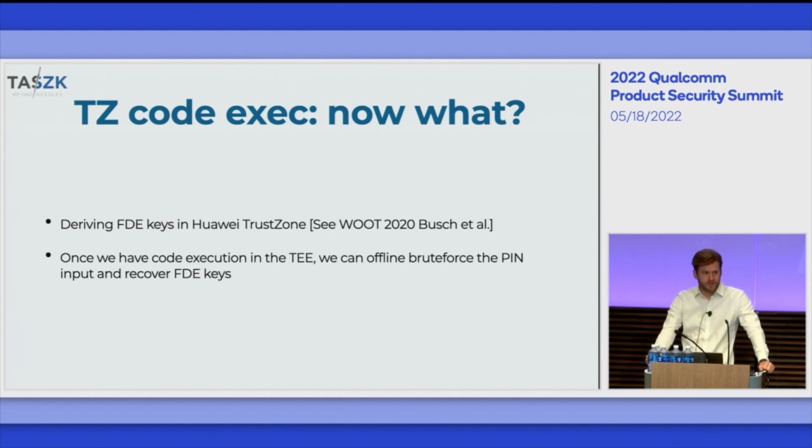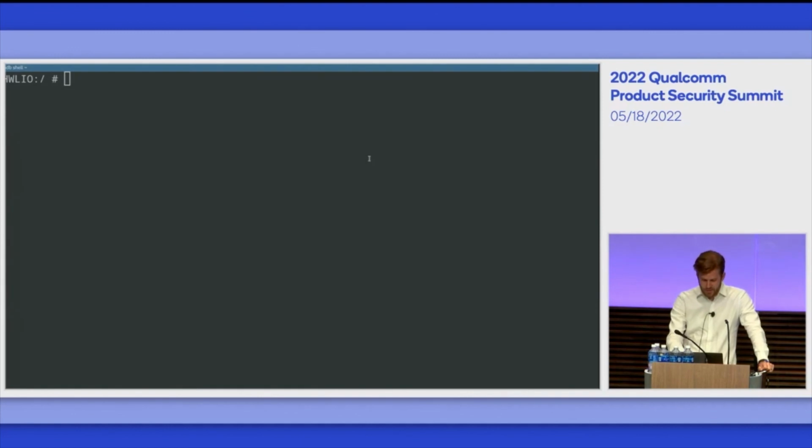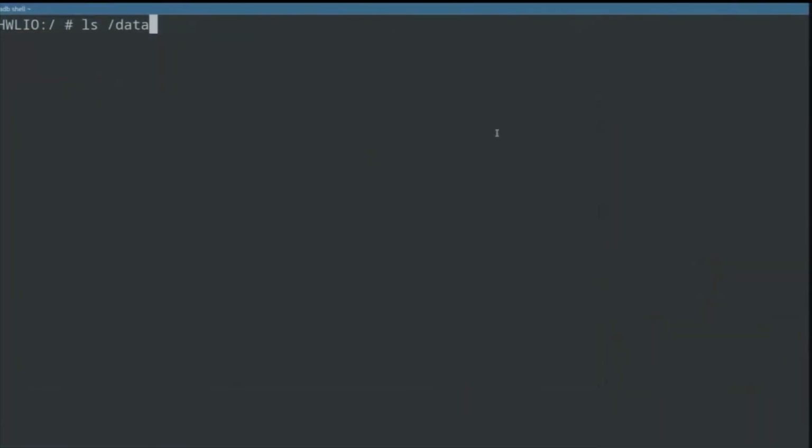If you patch all those out, then you quickly get code running in trust zone, which allows you to very efficiently just offline brute force a user PIN. Once you recover what the user entry is supposed to be, you will magically open up the FD keys.